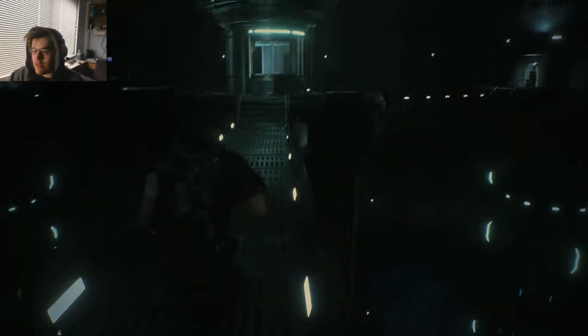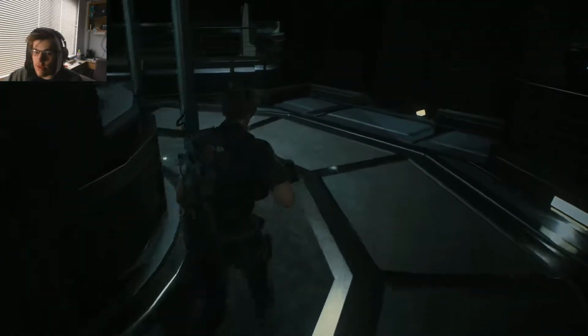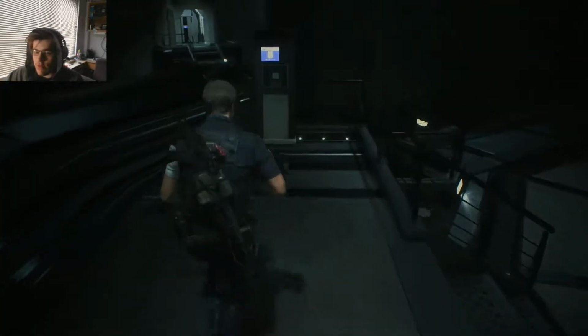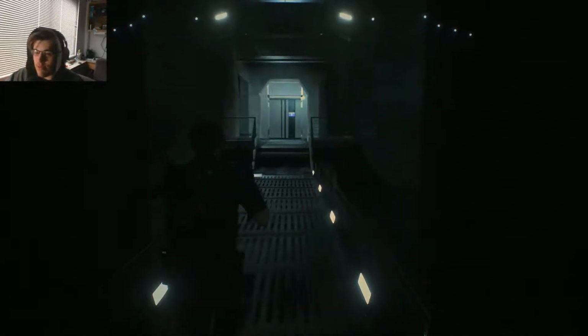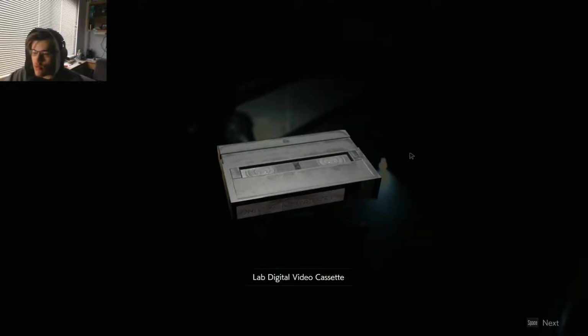Please tell me I can close this bridge, because Tyrant's on the other side. Okay, do I have a 3 or do I have a 4? Pretty sure I have a 3. Yeah, I have a 3. Okay, game, please be nice to me. Yep. That's what I thought. I'm a senior staff now. Hopefully the G-sample's up here. You know, you're saying that too happily. That means it's not gonna happen. Also, I feel like when I cross one of these bridges, something's gonna come up from below and block me, and then I'm gonna have a fight on the bridge. Ooh. I like those. Those are always fun. Oh, what else you got here, bud? A grenade. That's very nice.